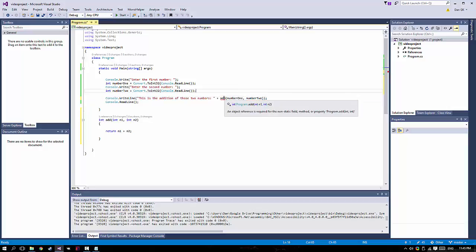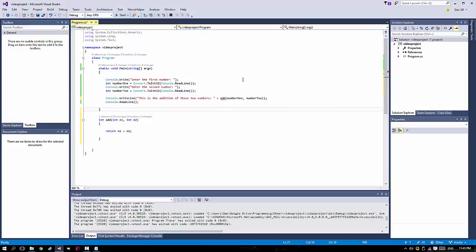I still have a red line here though because main is what we call static. I'm going to go into further detail about what static means later because it ties in with more details on what a class is. But the gist of why we have this red line right now is because add is not static and we're using it inside of a static function.